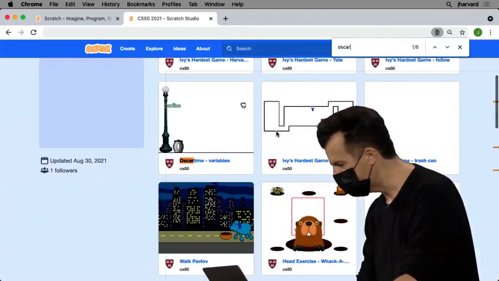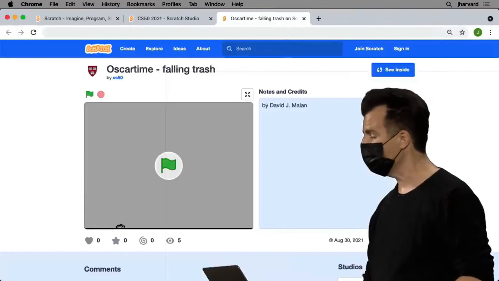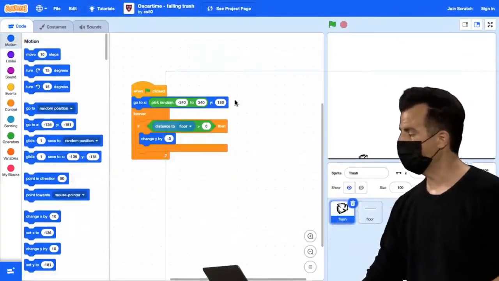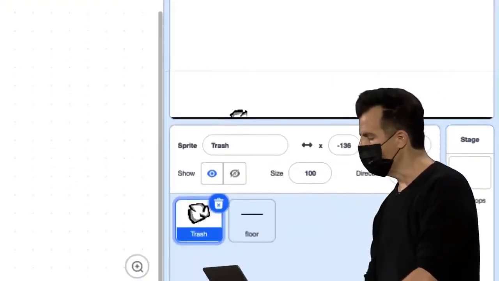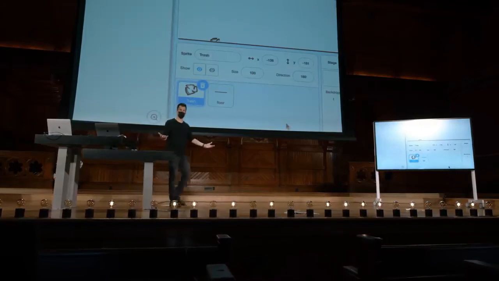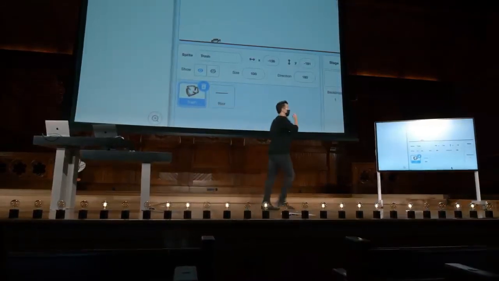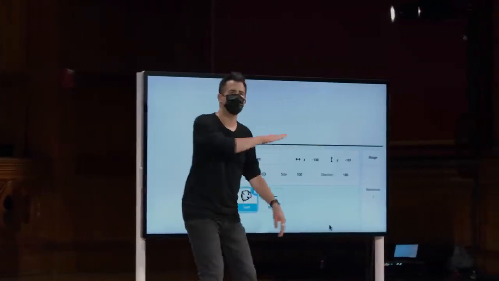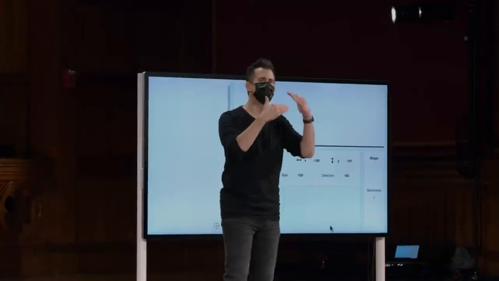And again, all of these examples will be available on the course's website, so you can see all of these examples too. It's not terribly long. I just implemented it in advance so we could flip through quickly. Here's what I did here. On the right-hand side, I turned my sprite into a piece of trash this time, instead of a cat, instead of a trash can. And I also created, with Carter's help, a second sprite, this one a floor. It's literally just a black line, because I just wanted initially to have some notion of a floor so I could detect if the trash is touching the floor.